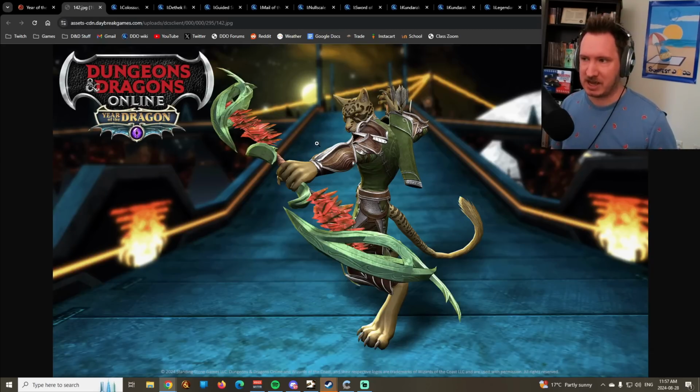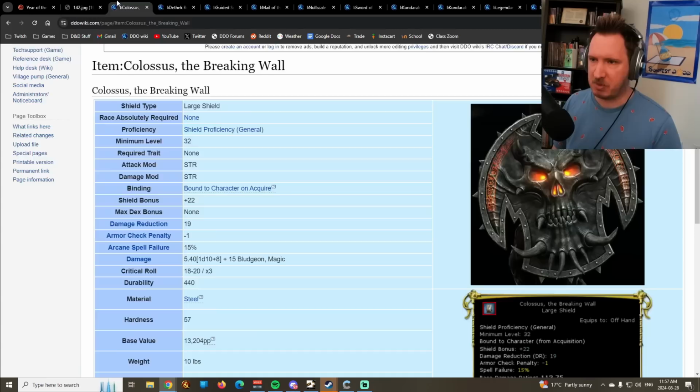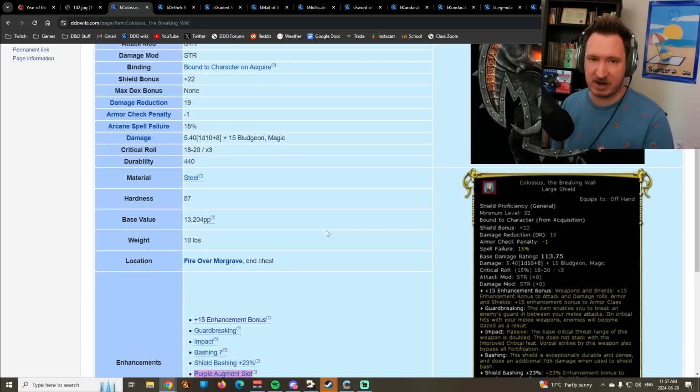Now, if you're not taking Eon, let's go through the list of my top picks from the box. Number 1, do you play a shield character? Do you like playing Vanguards? Take Colossus, the Breaking Wall. It's currently the best Vanguard shield in the game, and you can get one for free. So that's kind of cool. There's no better shield for doing damage as a Vanguard than this. That's Paladin Vanguard, Fighter Vanguard.